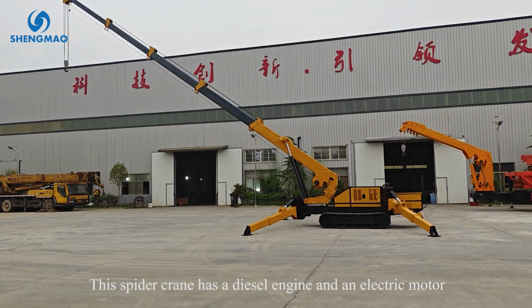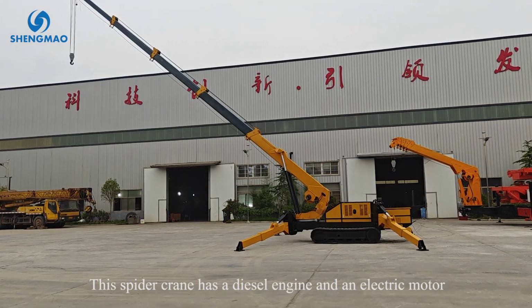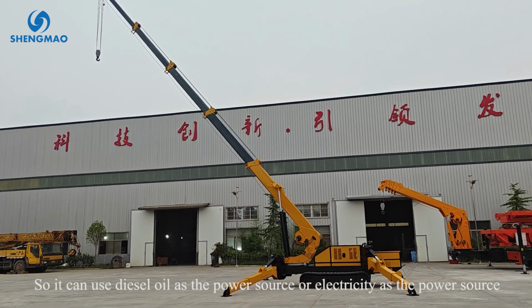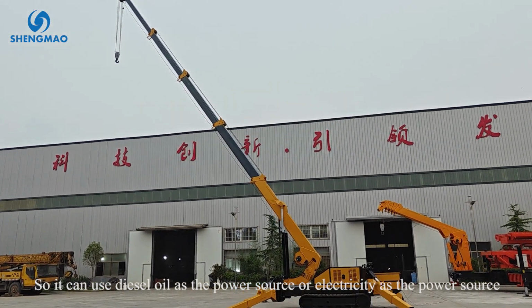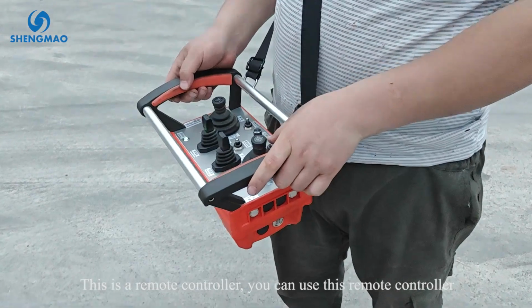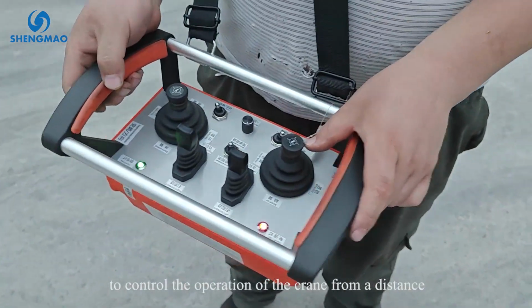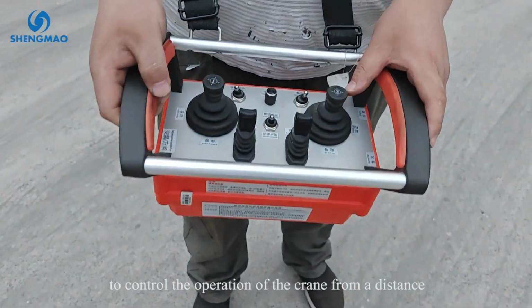This spider crane has a diesel engine and an electrical motor, so it can use diesel as the power source or electricity as the power source. This is a remote controller. You can use this remote controller to control the operation of the crane from a distance.